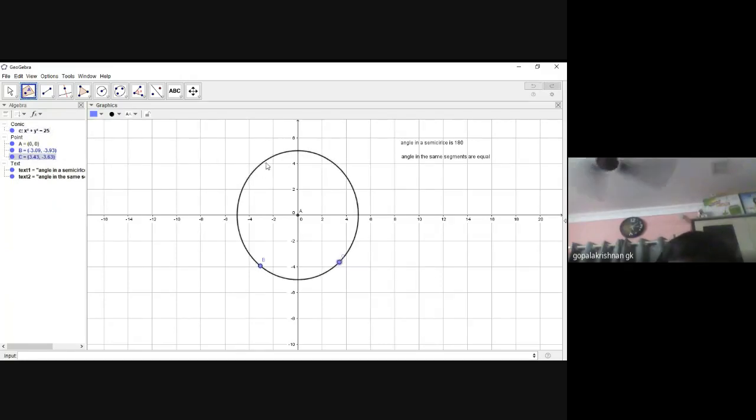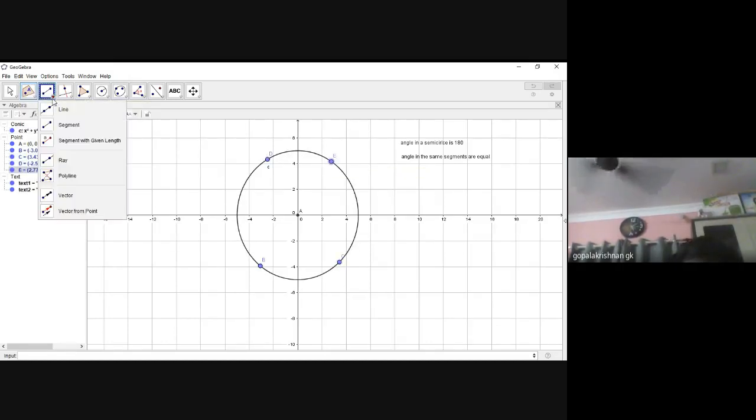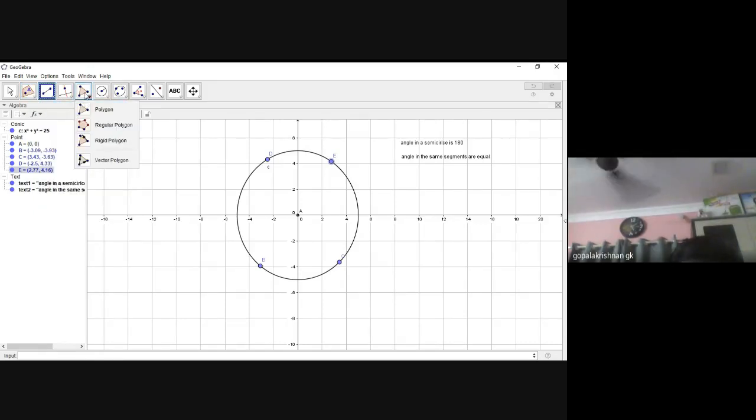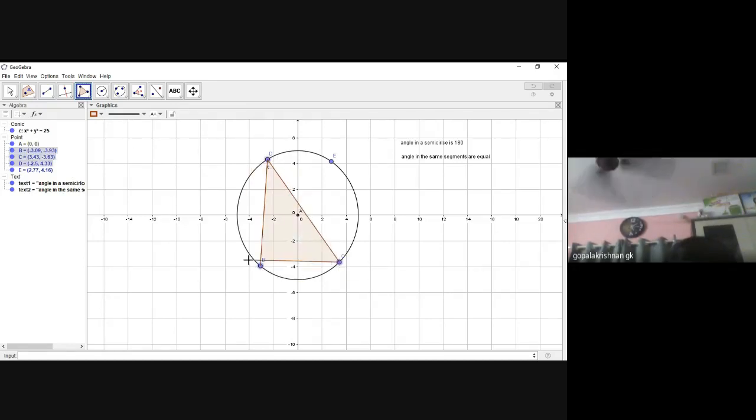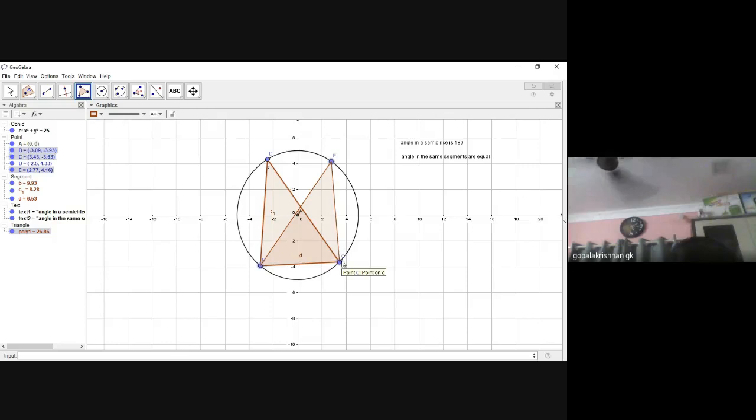Now choose 2 other points, wherever you want. Now connect them. You can use the regular polygon tool, that is better. This is the polygon. Now I want to know these 2 angles.